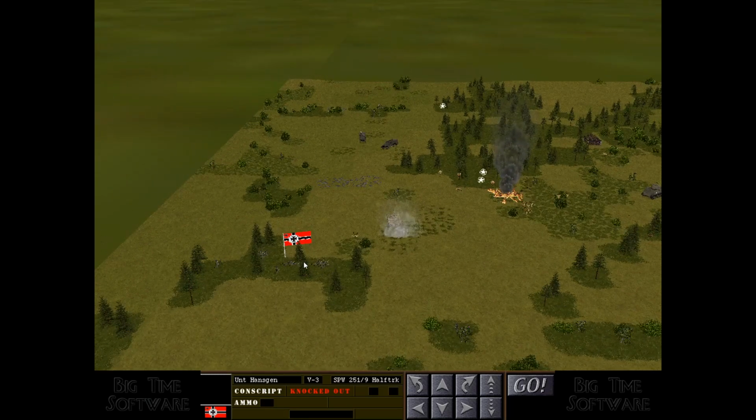Got an infantry company, platoon actually, holding this objective. The Americans have had a couple of half tracks. They've been firing their 30 cal or 50 cal machine guns on my troops in this woods, taking some casualties, but we're holding it.